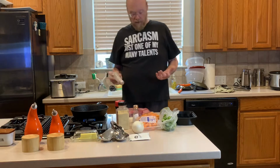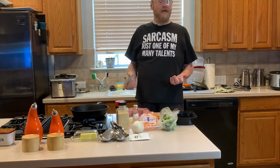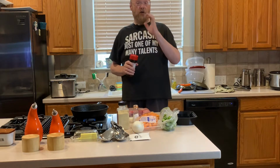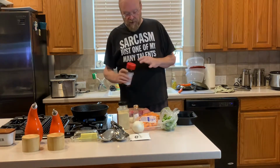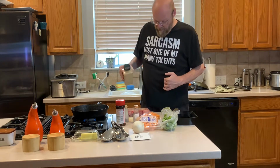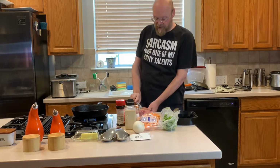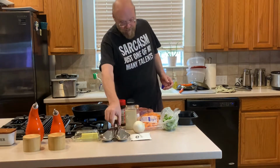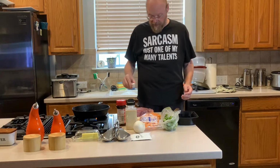Now, everyone talks about how searing meat causes it to keep its juices. That is not correct. That is a falsehood. All it does is it gives it beautiful color and incredible flavor. There's no way to keep juices inside of meat by searing it. I know everyone likes to say that, but I've done a lot of research on that. Alton Brown, Alex Cornicelli, Scott Conant, they'll all tell you the same exact thing. It does nothing but add flavor and color. Otherwise, you'll end up with gray meat.